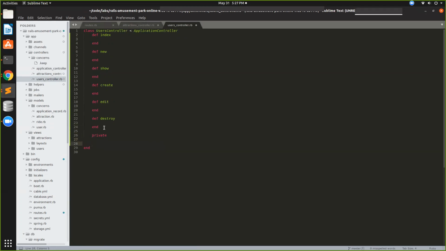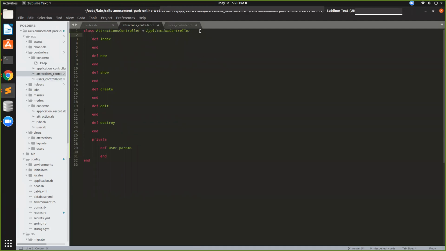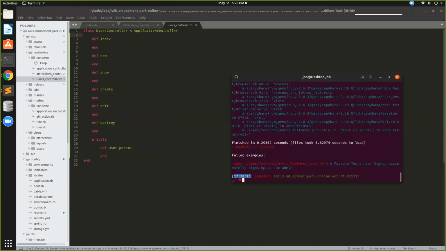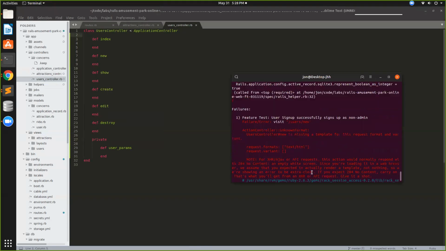Yeah. Okay, so it needs its templates. Yeah, with users.